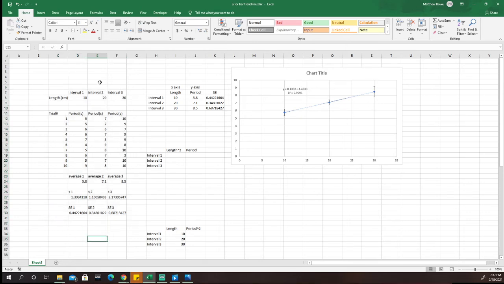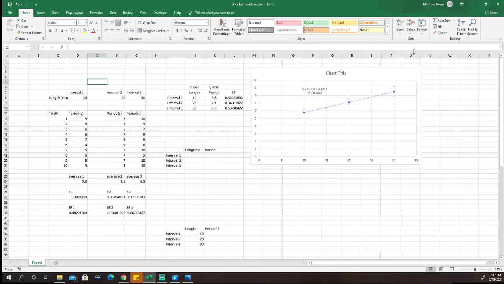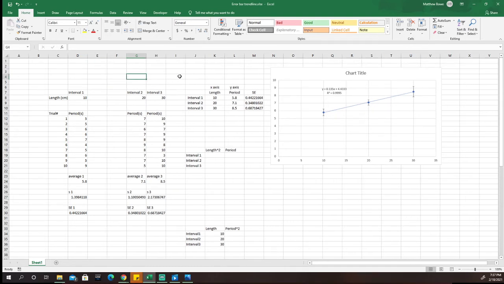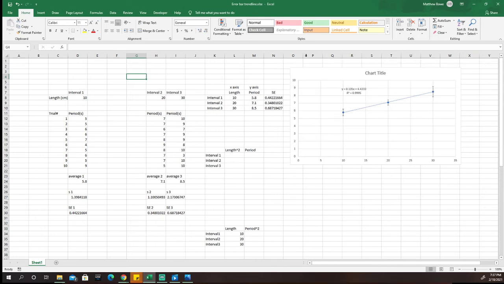Or what I like to do, we go up here just to a blank area, and let's add a new column. I have things a bit too compact for me, so let's try to space this out. So I'm going to insert a new column. Actually, let me add 2, so I have room to add some things. Oops. That's one more than I wanted.